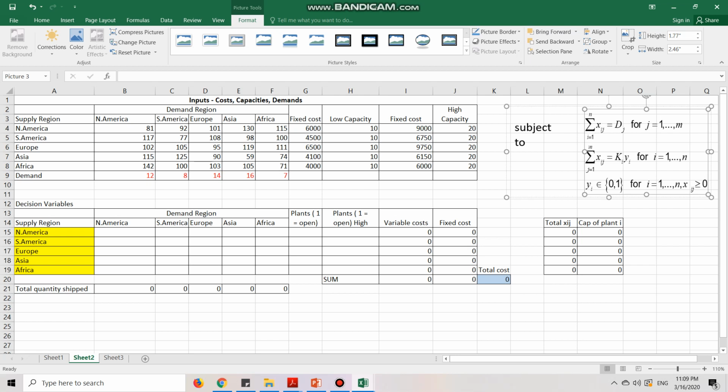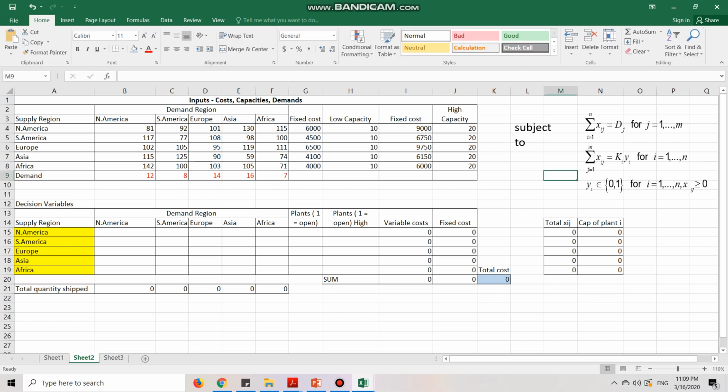So the total quantity shipped from plant I to market J is less than or equal to the capacity of the plant I. So the total quantity from the plant I, let's say here is North America, shipped to all the markets has to be less than or equal to the capacity of the plant I. So the sum of this one, here I already calculated, has to be less than or equal to the capacity of plant I. So here M15 has to be less than or equal to N15, right? And so on and so forth.